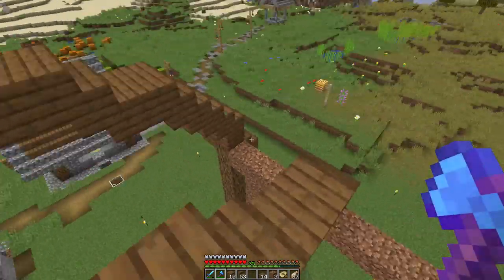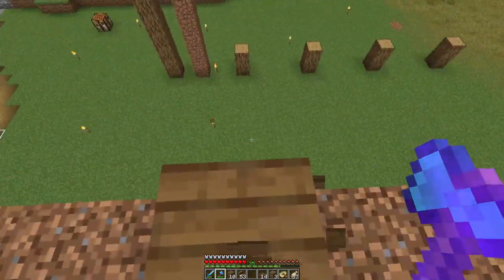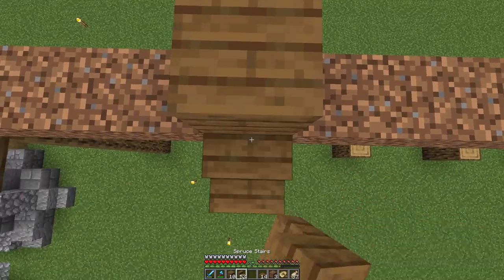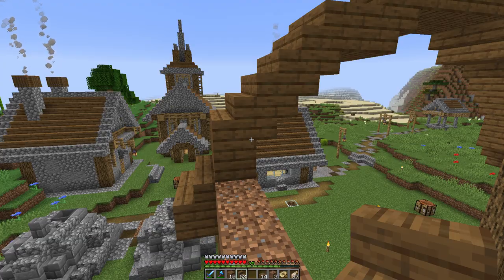All right. Now, I need to see if I can make this jump. Hurry up! Oh, that was a perfect jump. Okay. So, this guy goes here. All right. Yep.